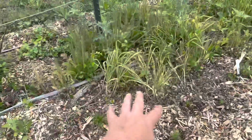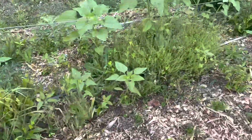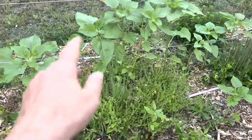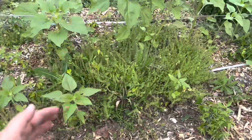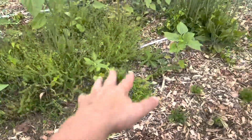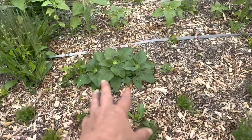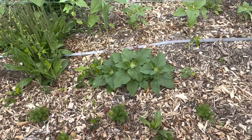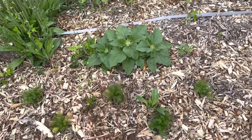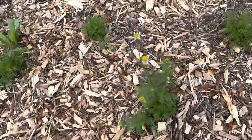I have some garlic here from last year. We've got plantain I've been pulling out and harvesting a little bit at a time. These are the tall variety. I can tell because it's in the middle. And then this is a shorter variety. So this is the smallest, this package of seeds is so funny. The shortest variety of sunflowers. And it is very short. And then again, there's the chamomile.